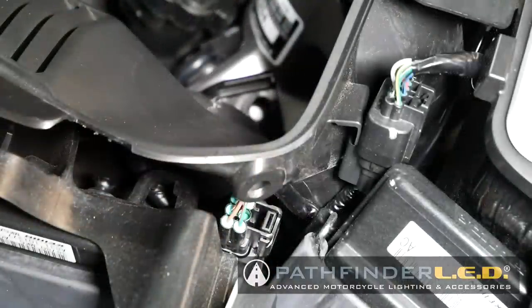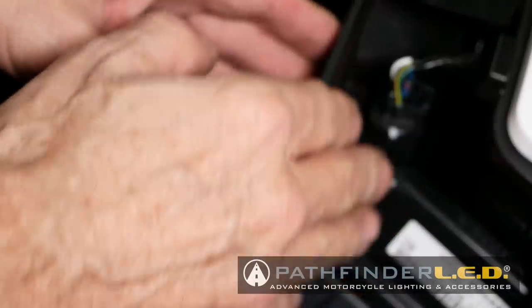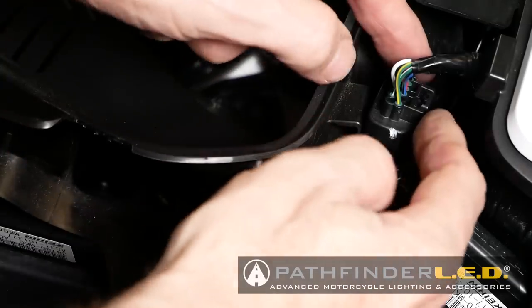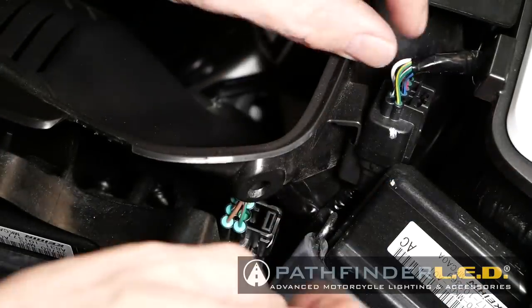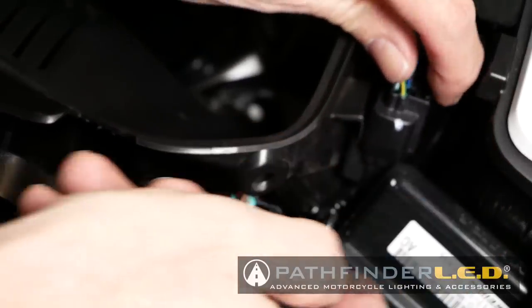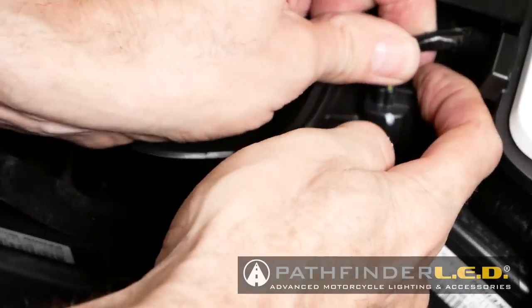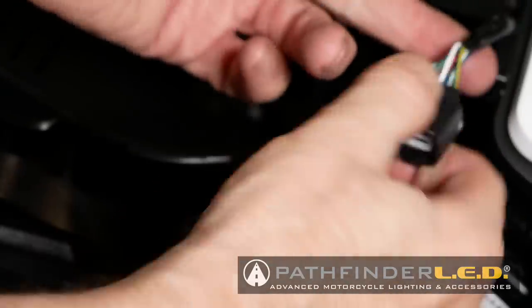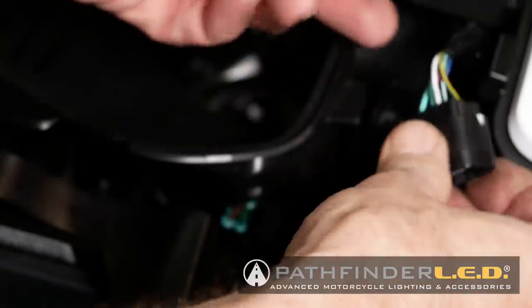Okay, the other two connectors that we have to disconnect are on the left side of the bike, right in front of the glove box. I've got the camera so that you can't see the glove box, because the white against the black makes it harder to see the black parts. So here's one right here. We've got a little tab where you're gonna press in here, and we'll pull up on it, and it should come loose. It did, just like the other one. Okay, so that one's loose now.